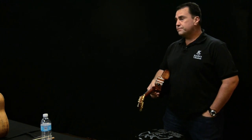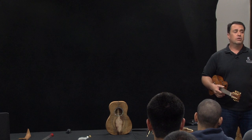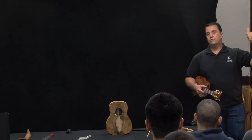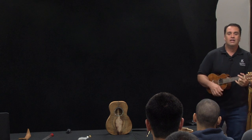A song that she always sung, and the song that I'm going to share with you guys, is the island medley. It's a musical journey as we go through each of the islands. The song changes pace, and there's a tempo ride that she gives us as she showcases each of the islands. We're going to start off in the Big Island, move to Maui, go to Oahu, then Kauai. And she always closed off with Molokai, because our family roots go back to Molokai. That's why she always finished with Molokai.